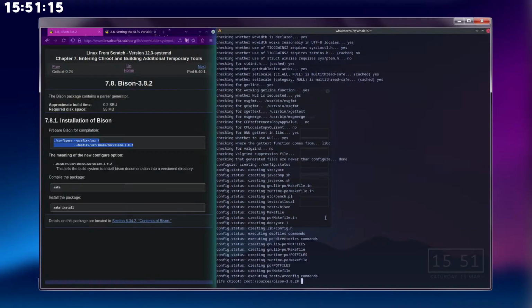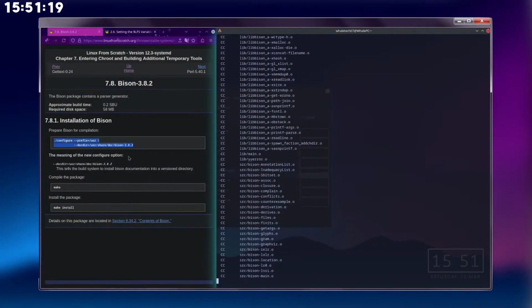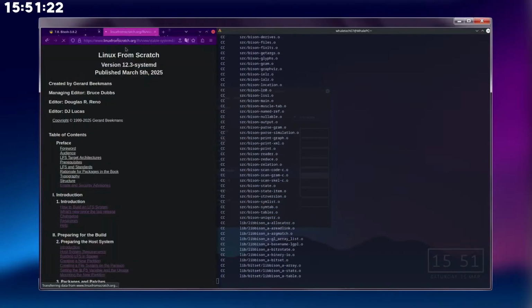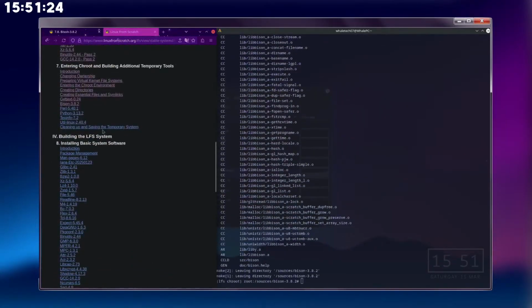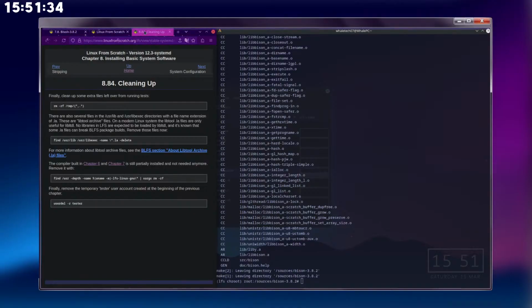So okay. Make. Let's see, I want to just have a tab here to see how many things there are. Okay, so it's a bit more, and look at all the basic system software. How many? 84?